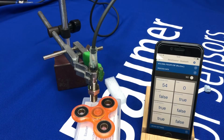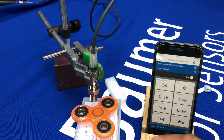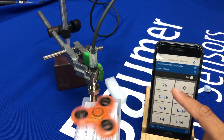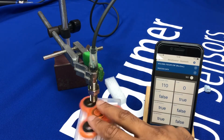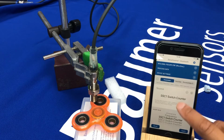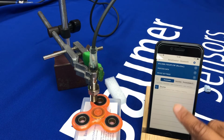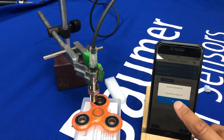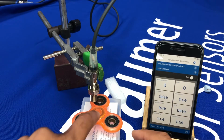So the sensor also has the capability to do frequency measurements. So here we are in switch count mode still, and you can see it's counting as the metal ball bearings go past, and you see that going true to false. So if I want to output the frequency measurement, I just have to go into the device settings. I go into setting up the source as frequency instead of distance or counting. Hit apply.